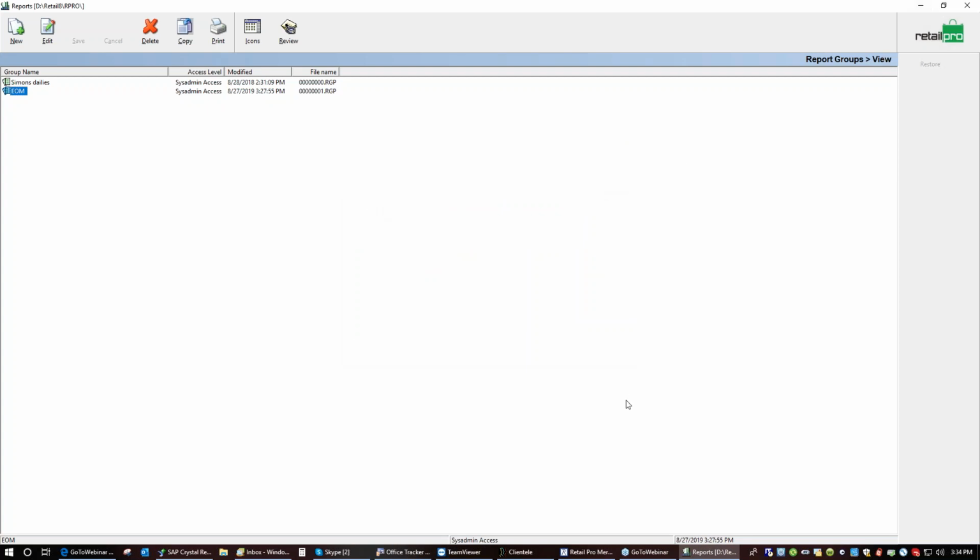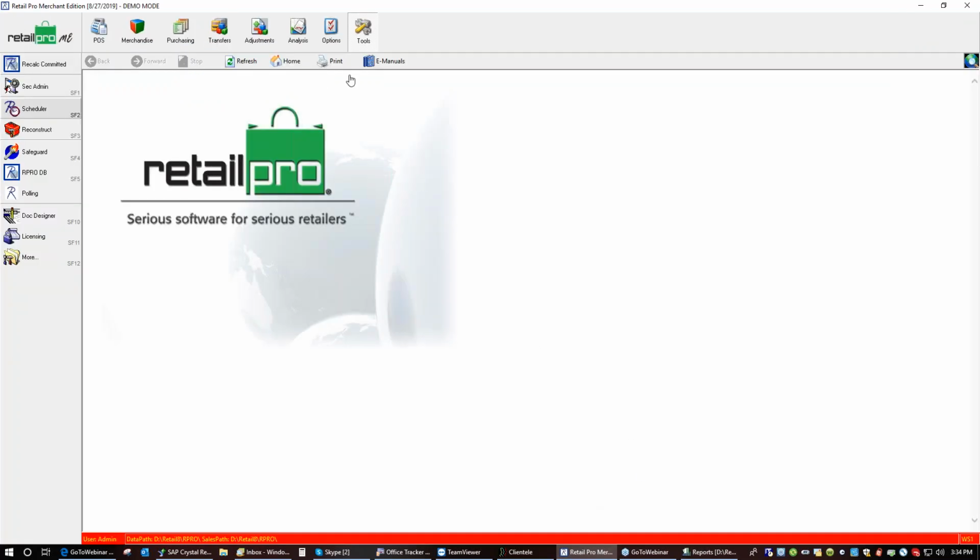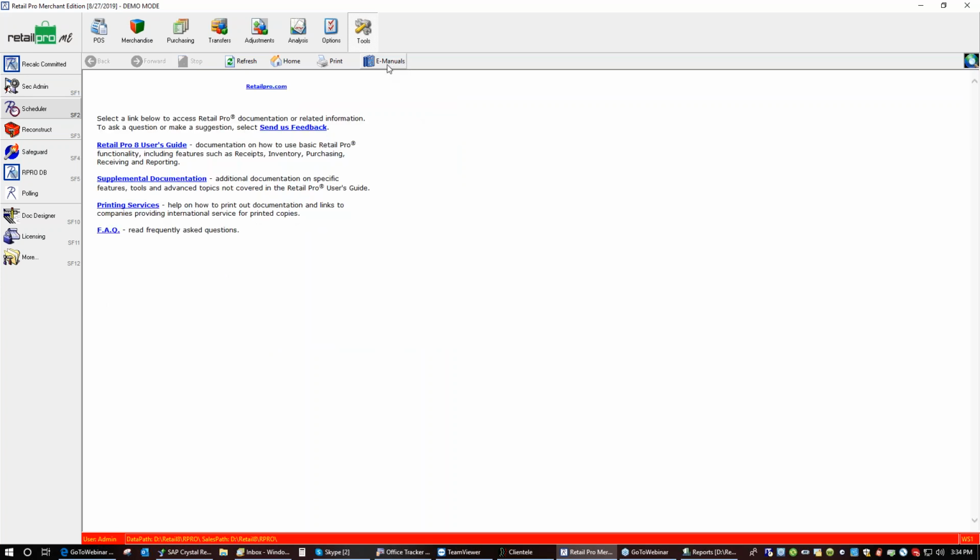But know that there are a few different parameters that you can use there, and you all have access to the different parameters you can set. So if you go to your e-manuals from the main screen, and you come down to Supplemental Documentation, one of the things that it offers in the Supplemental Documentation is what we call command line parameters. And what we were setting up there in the scheduler is considered a command line.